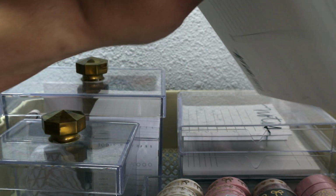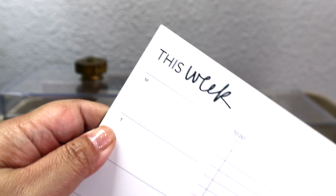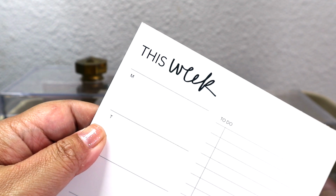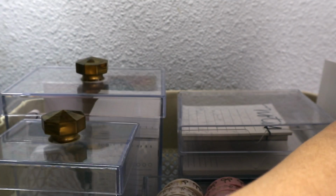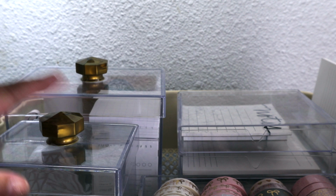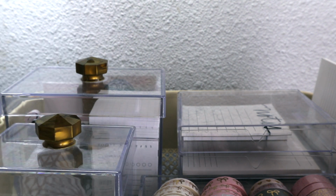And then here I also have one of our weekly planning pads, which a lot of you guys have liked and requested for me to bring them back to the shop. So I think these will be coming to the shop soon. So I keep it just here on the side. And that's it. That's the second shelf. I haven't decided what I'm going to put in here yet, but I just really like the way it looks aesthetically, so I'll find a use for it.